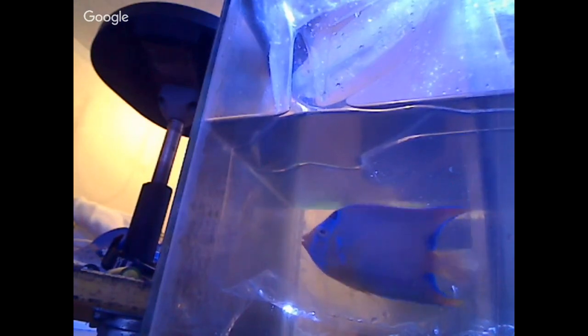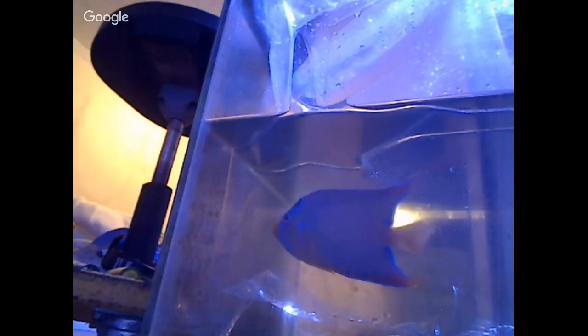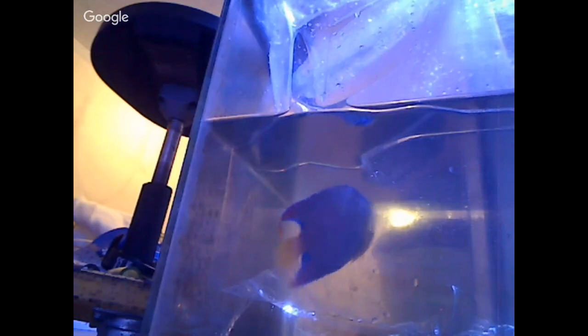I think when I first got into fresh and saltwater, I didn't know what I was doing. But what I always think is, once you get the bacteria started, saltwater is a lot more stable than freshwater. In freshwater, after the cycle, you have to go a little bit longer past the cycle and let the bacteria age. I think the bacteria in freshwater age slower than in saltwater. I think that's what I'm trying to say.